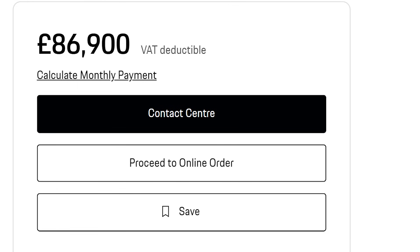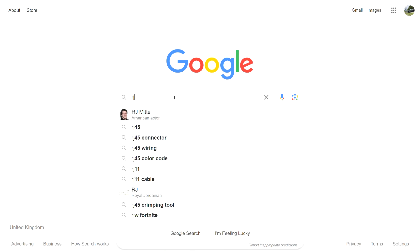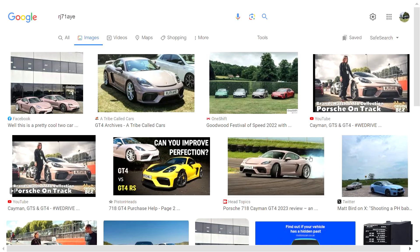Though it was unusual to see a car on the Porsche website listed as VAT qualifying — that generally means the car's been owned by a company, which isn't necessarily a bad thing but you want to know what it was doing. I could see the registration number as well, which is unusual for a lot of car adverts because they're usually hidden in photos. The registration number began with an R, which doesn't guarantee it was owned by Porsche Cars GB but there's a very high chance. Anyway, I Googled the registration number and it didn't take long to see that the car had been a demonstrator for the media — basically a press car for Porsche Cars GB.